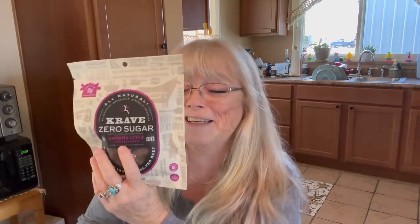Let me read it. It says Sonoma style barbecued seasoning. I have no idea what that means. I really don't. I'm going to turn around so I can read some of this for you. It says it's all natural. I do buy this in the natural food section where I go. And it says not a low calorie food. So it is more on the sugar thing.